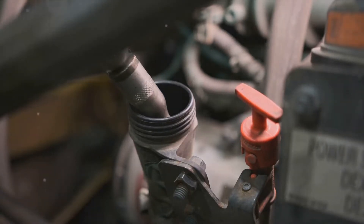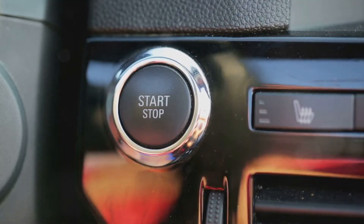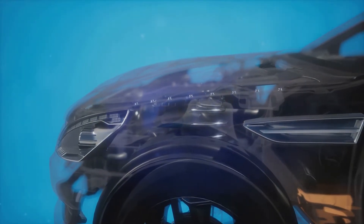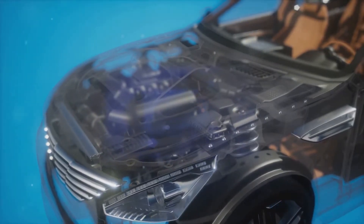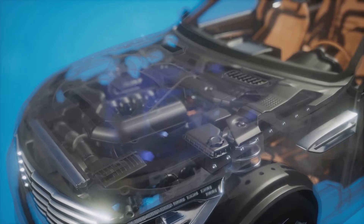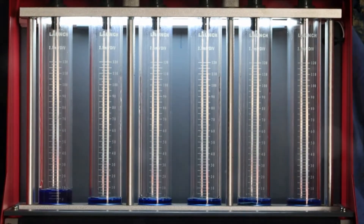Secondly, the quality of fuel atomization — the process of turning the fuel into a fine mist — is compromised. This results in an incorrect fuel-air mixture that can ignite unpredictably. These two issues can cause your engine to run unevenly, creating an imbalance of its moving parts and consequently engine vibrations. These vibrations can occur periodically or constantly depending on the severity of the injector clog. To diagnose this, perform a fuel injector cleaning or replacement and see if the vibrations disappear.